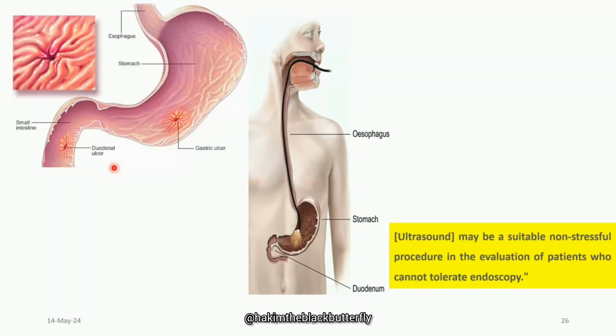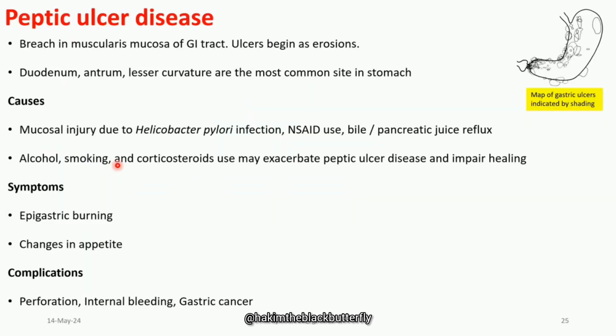The causes: this injury of the mucosa to form the wounds could be brought about, let's say, by an infection. There's what we call Helicobacter pylori. This germ can cause erosions or wounds in the mucosa of the stomach. If you use non-steroidal anti-inflammatory drugs like aspirin, diclofenac, and many others, those drugs tend to reduce the rate of mucus production within the stomach. Remember, along the gastric glands, we have some mucus neck cells that are supposed to always produce mucus. So the rate of mucus production can be reduced if you take such drugs. Without enough mucus, the walls are going to be exposed to the acid and they can be burnt to form the wounds.